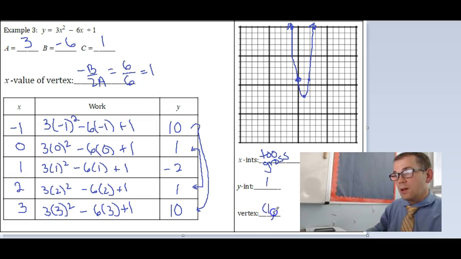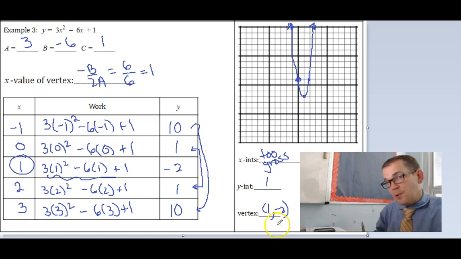And the vertex, we found the x value right away. We knew that was going to be 1, and then we had to do all this math to find the y value of -2. So we're again using the opposite of b over 2a to find the middle value, building our table off of our middle value, expecting to see symmetry in the grid. And if that all works out, things are good. Good luck.